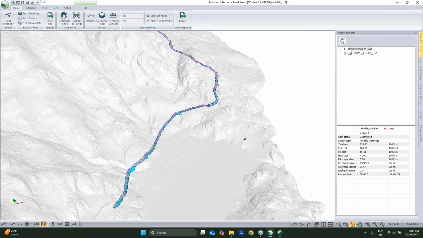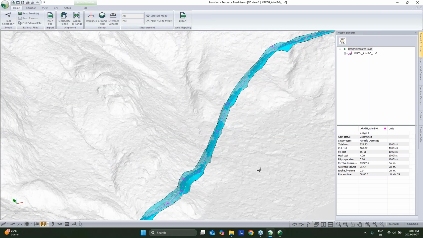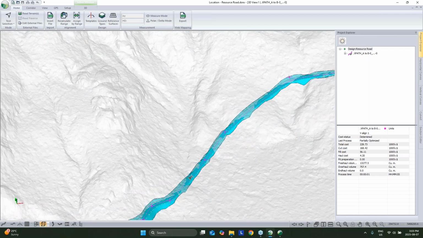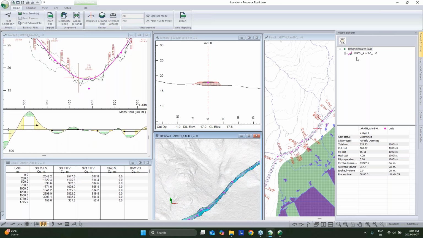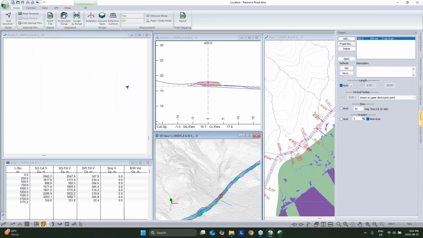So with this, I have a road. The geometry is largely already figured out. But if I decide I want to put in a pipe, maybe right here, I can just select along my alignment where I'd like that, and I can come over to the culvert panel. I can click add. It asks me which station I'd like to add it at, so it's defaulting to my current station, but if I wanted to move that a little bit, either way, I totally could. We can drop that in and we see that our pipe is set.